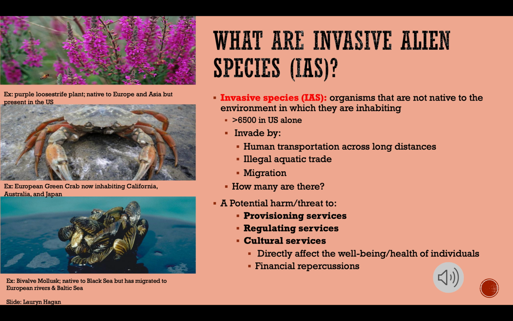Although not all invasive species are harmful, disrupting a well-functioning ecosystem with an abundance of new, foreign life can have lasting impacts. Specifically, there are 3 areas to worry about: provisioning services, which includes food, water, and timber; regulating services, including climate regulation, food control, spread of disease, and pollination methods; and cultural services, including recreational activities, tourism, spirituality, and cultural norms. These collectively can have both negative, positive, and financial impacts on the world around us. Both the positives and negatives of invasive species will be further explored throughout this presentation.